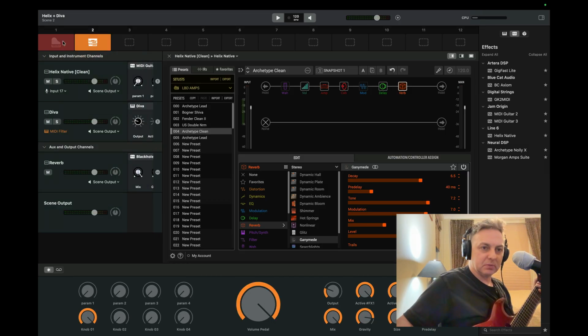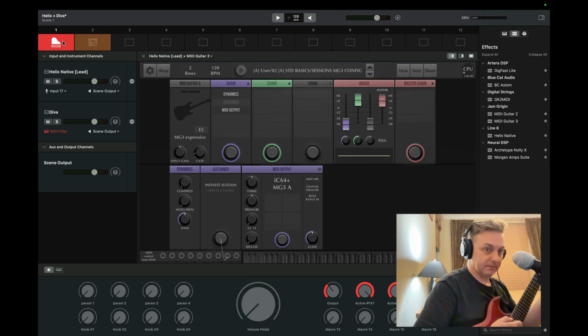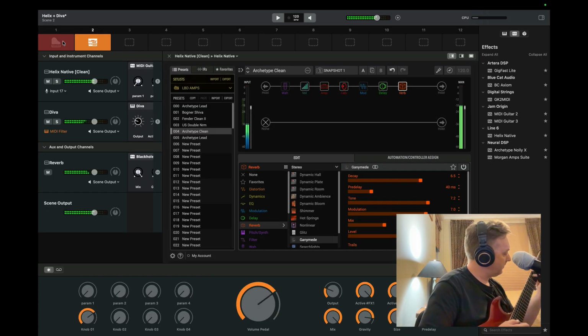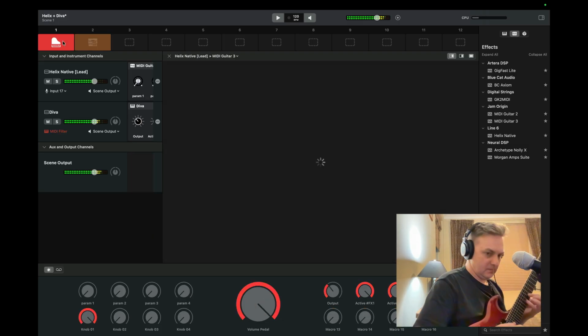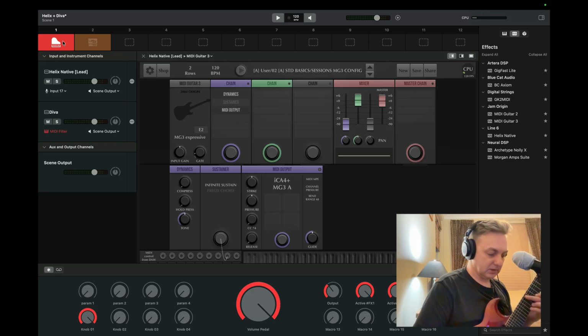I'm finding that when I'm changing preset, I'm not getting an instrument straight away. So what have I got here? Yeah. So scene 2 was still lingering there when the lead took over.